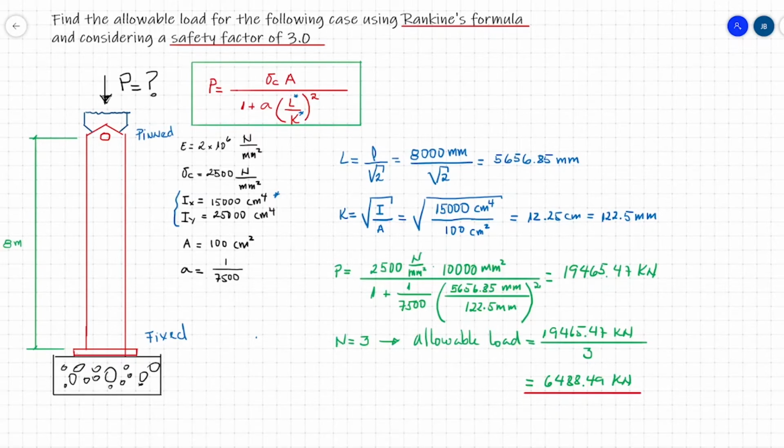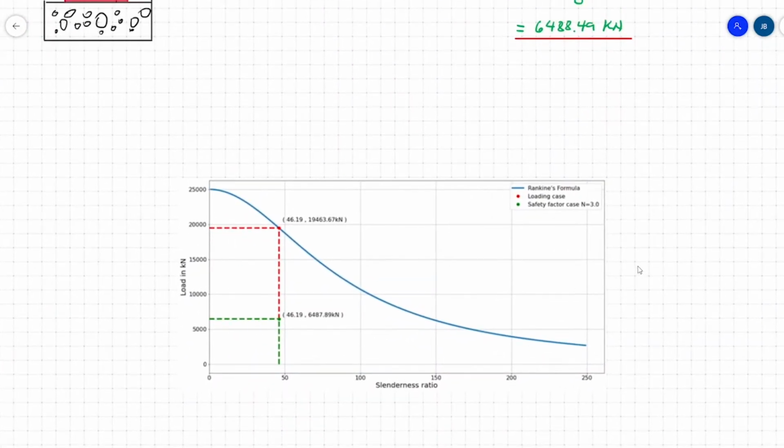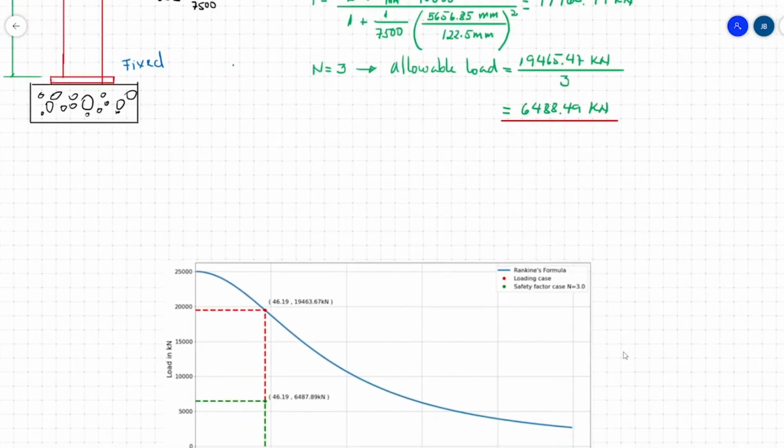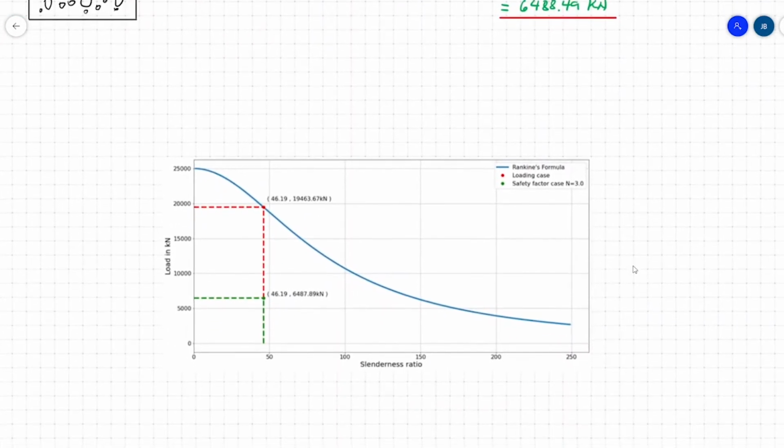Now, I took the time and coded in the Rankine formula and these values to see how the graph would look, and how graphically this could be shown. If we move here, you're going to see the following results. Of course, there are certain variations in the values because this one was done by calculator and I did this one on the computer in Python. But this is a pretty interesting graph, and let me break it down for you.